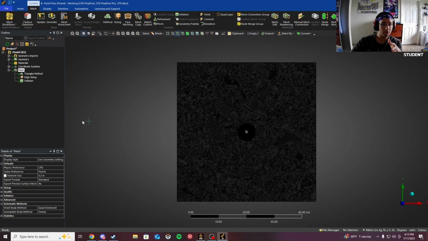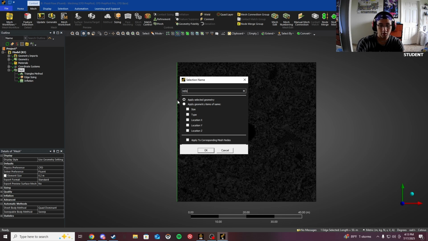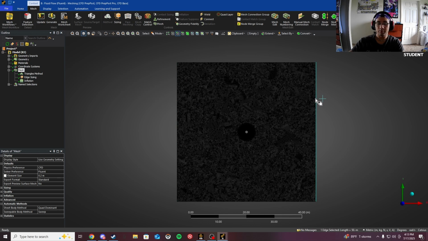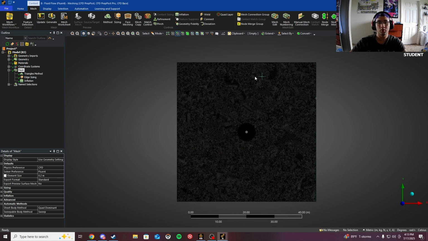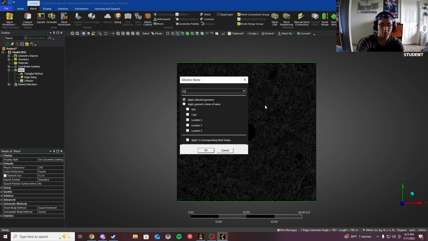We can leave this after we name everything. Then here and here we have tree symmetry.